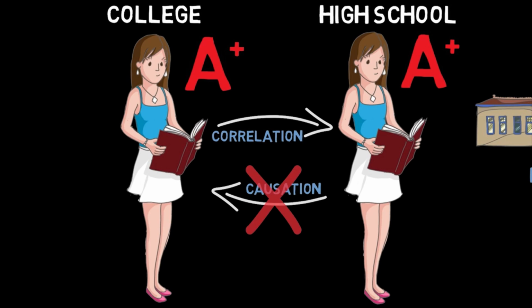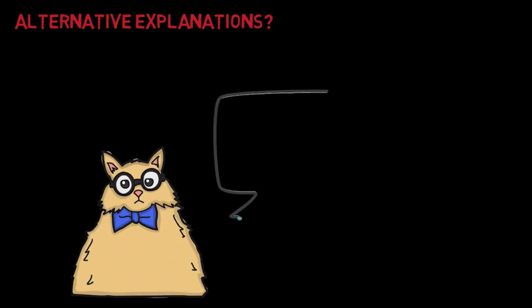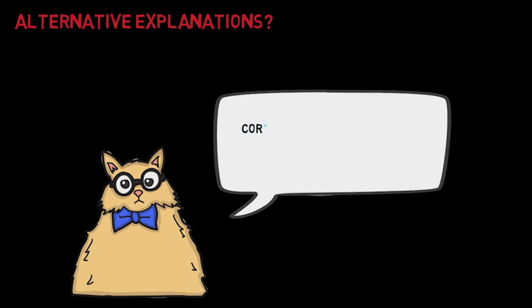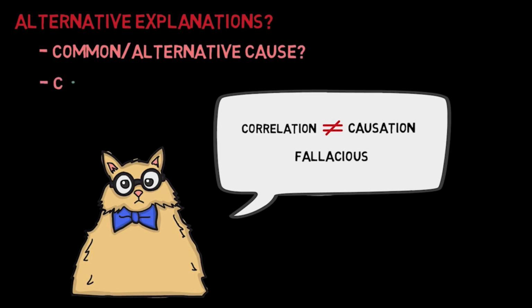but they do not cause one another. When two events are correlated, it may seem that one causes the other, but there may be alternative explanations we've ignored, like working hard in college courses causes that person's overall success in college. So it's fallacious to conclude from only the fact that two states are positively or negatively correlated that one causes the other, because there may be another cause that explains the outcome. It may be that there's a common cause for both of the events, or that there's some alternative cause altogether. On the other hand, the correlation might just simply be a coincidence.